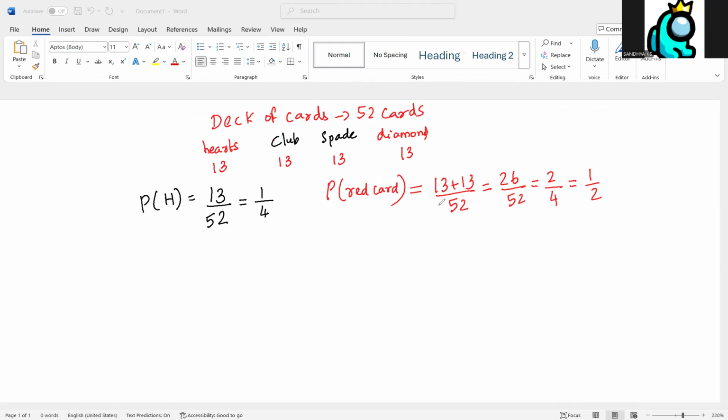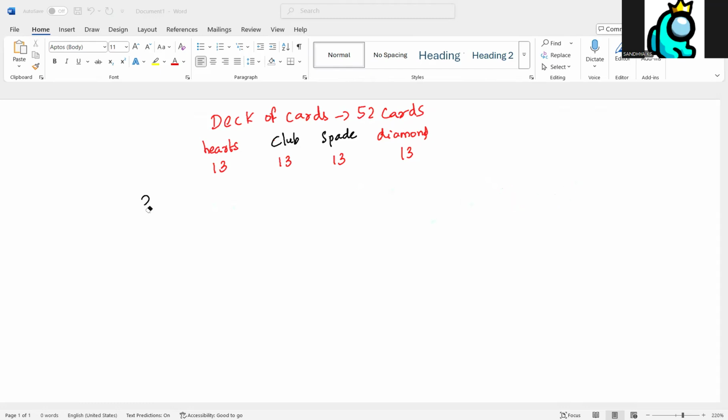Out of these hearts, clubs, spades and diamonds, for the 13 cards, what are these 13 cards? That also we can check in detail. For each one, okay, for hearts, what we have is king, queen, jack, 1, 2, 3, 4, 5, 6, 7, 8, 9. These are the 13 cards in each set. For clubs also king, queen, jack, 1, 2, 3, 4, 5, 6, 7, 8, 9. Spades also, these are the 13 cards. Diamonds also, these are the 13 cards. So only the symbol changes, but they are the cards we know.